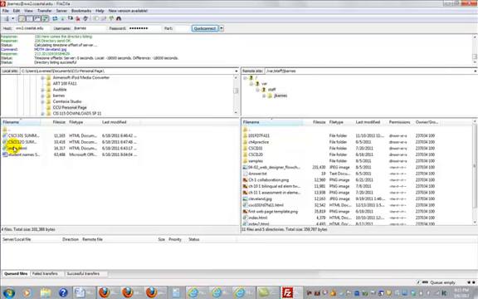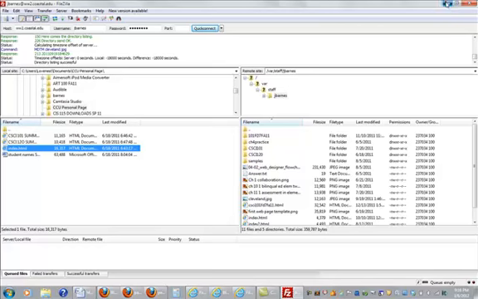Now I have an index file here, I have something with student names, and I have some other information. So what you can do is you can just take this file on the left hand side, select it, and then drag it over. And again, I'm not going to actually do it because I don't want to mess up this particular website, but drag it over to the right hand side. And then the same thing with your picture. You take the picture and you drag it over to the right hand side. So in your particular folder you will have an index file and a photograph file. And once you have it over there, everything will be fine.